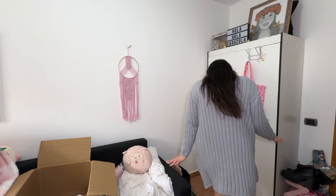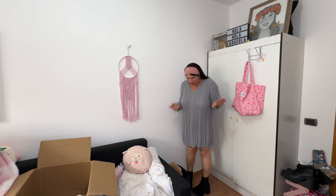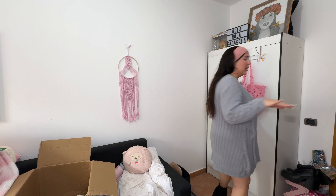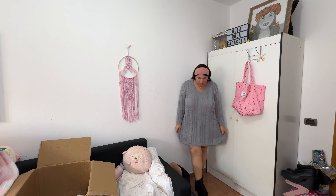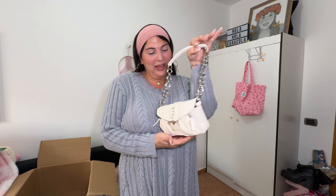How cute is this dress — especially with the boots! Imagine this with some tights. I think this is very UK — wear it with a little coat you can take off when you go inside a restaurant, maybe even a belt to give some waist. Super cute, adorable, and so comfy. The material is perfect.